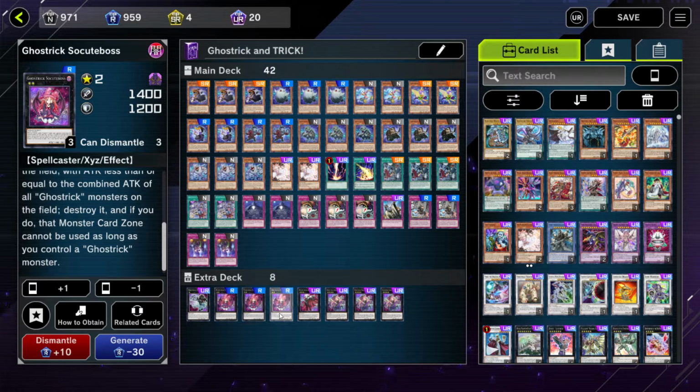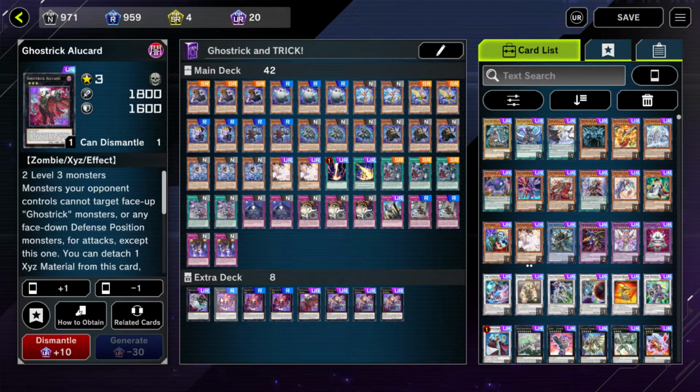If there were more ways to attach Xyz to Ghostricks. Now, there is another Ghostricks deck I want to try, using the 3 copies of the UR I have over here. All pulled thanks to Jamer, by the way. None of them were crafted. I actually think I crafted Alucard and Dullahan.